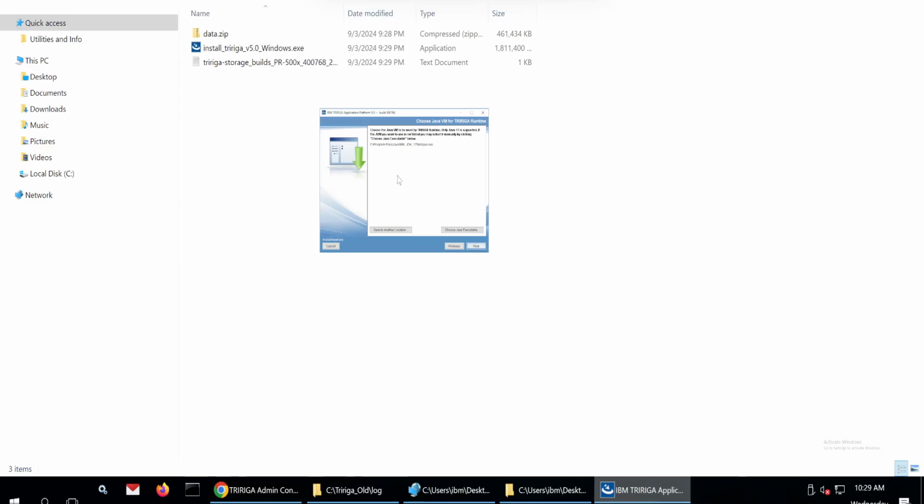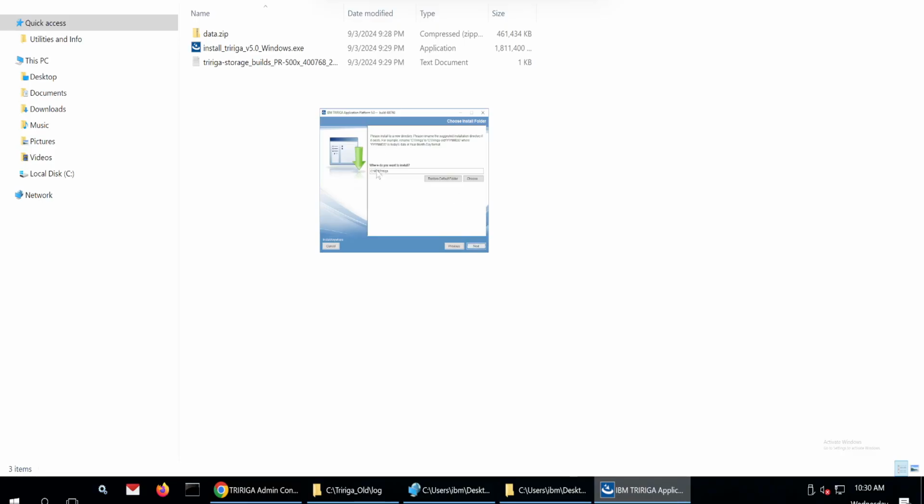But if you are running this installer for the very first time, then you need to click here and go to that specific directory, Program Files, Java, IBM JDK, and then under bin, you need to select the java.exe file. If it doesn't show here, then you need to go to that specific directory by clicking here and then select that specific exe file.